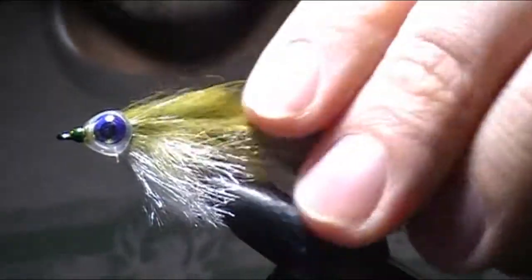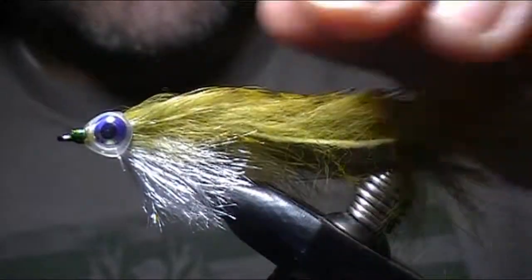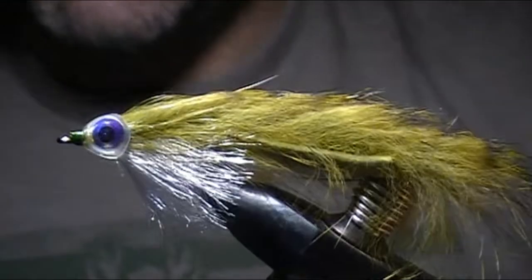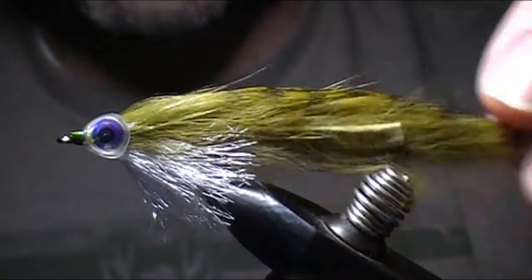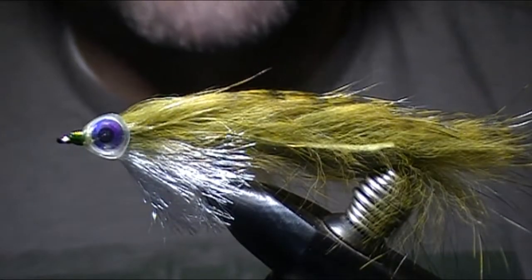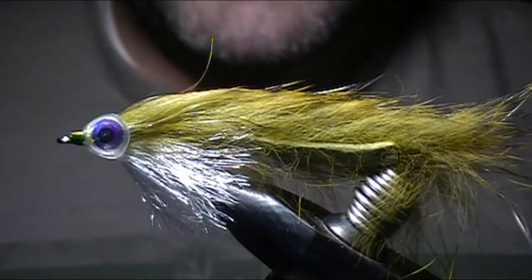There we go. We have a little minnow pattern, a Fish Skull Minnow pattern, I think is what we're going to call it. It's been a pretty good fly for me. You can tie it in a bunch of different colors. I'll show you a picture at the end with the different color variations that I've used. So give it a whirl, and yeah, it should work well for you.